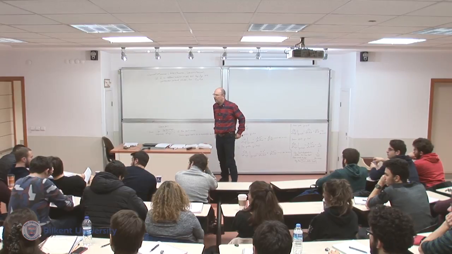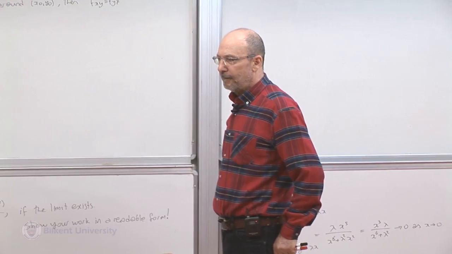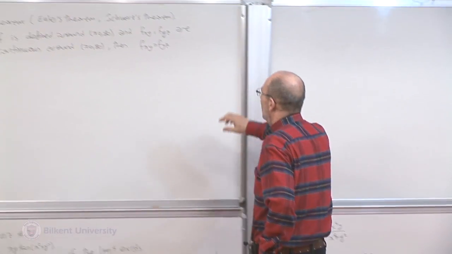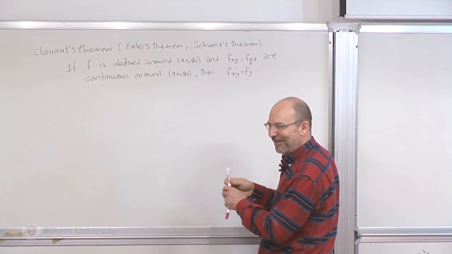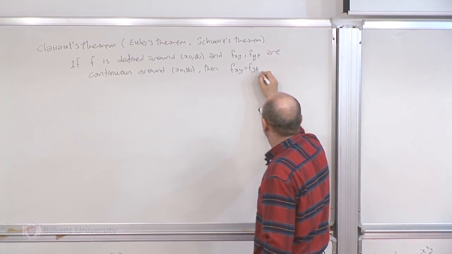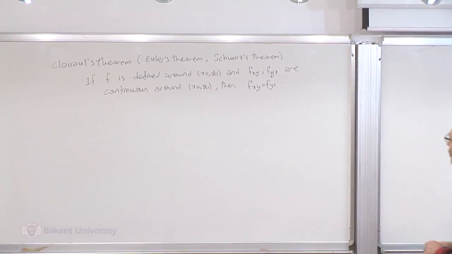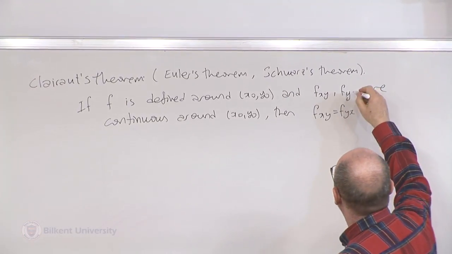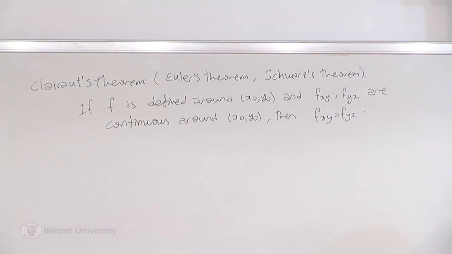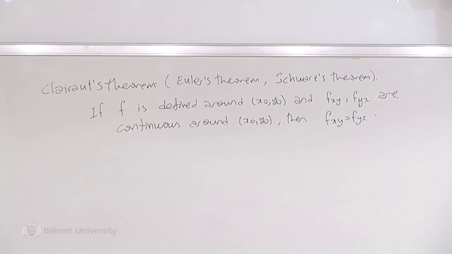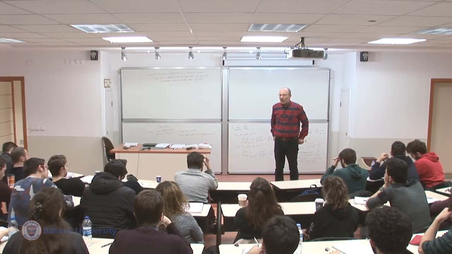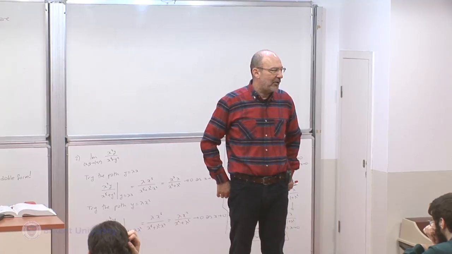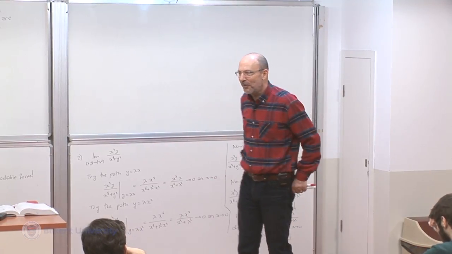Yes? Z is x. Okay. So that's not a question, that's a correction. You say it should be x, y. I wrote z here, didn't I? X, y, x. Okay. Since you don't say anything, I write whatever I like. So if it is wrong, I'll blame you because I said I'm checking if the class is sleeping, and I find out that the class is sleeping, but somebody woke up.